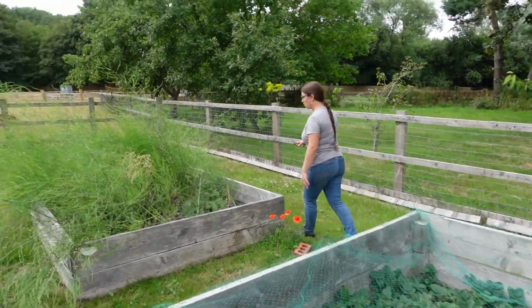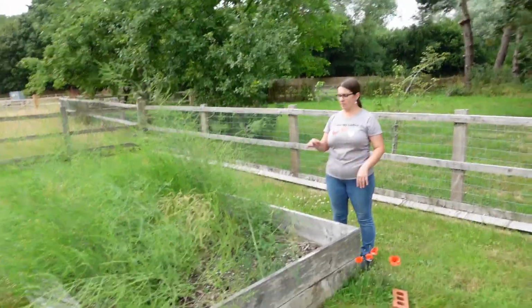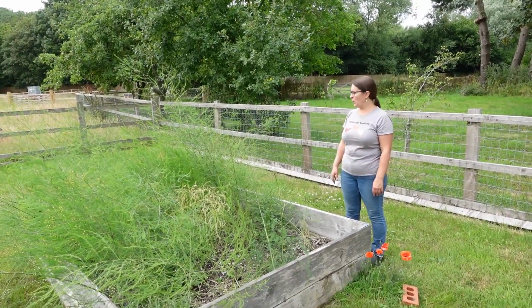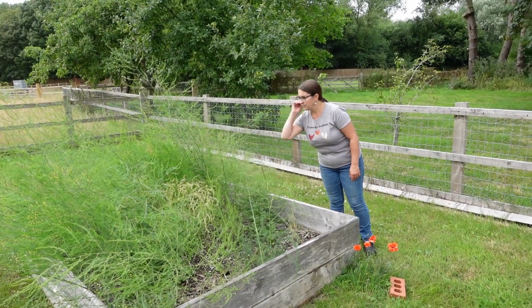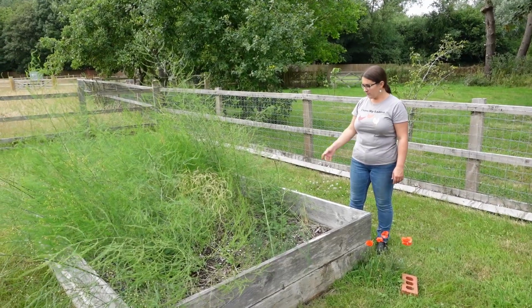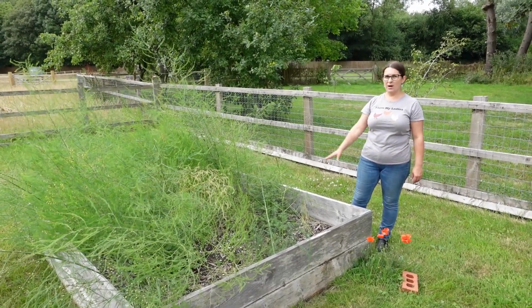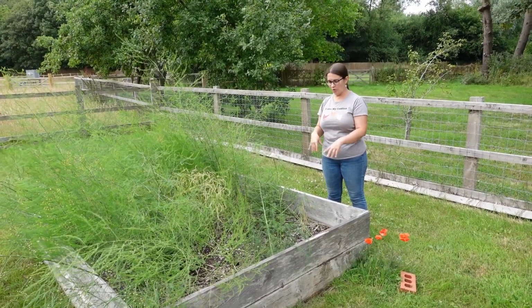I think it's the best so far. It wasn't loads, but it kept us going for quite a few weeks in the spring. But now it's already going over, with these little berries going to seed. So I'm just going to leave it now. When it all goes dry, I'll cut it back, chop it up, and leave it on the top.